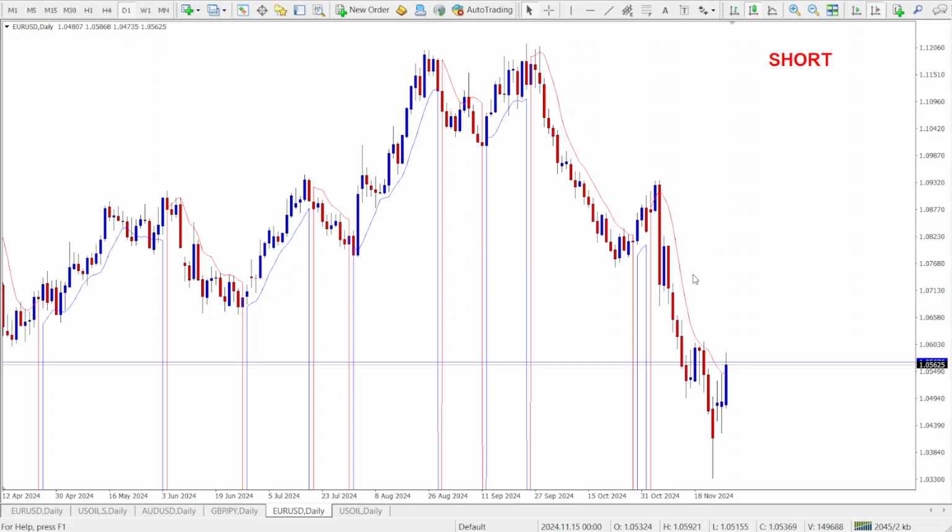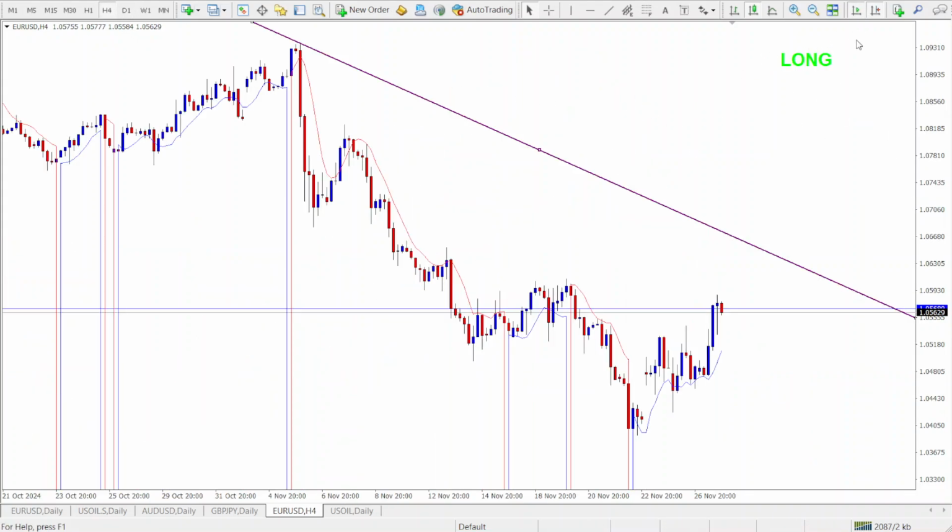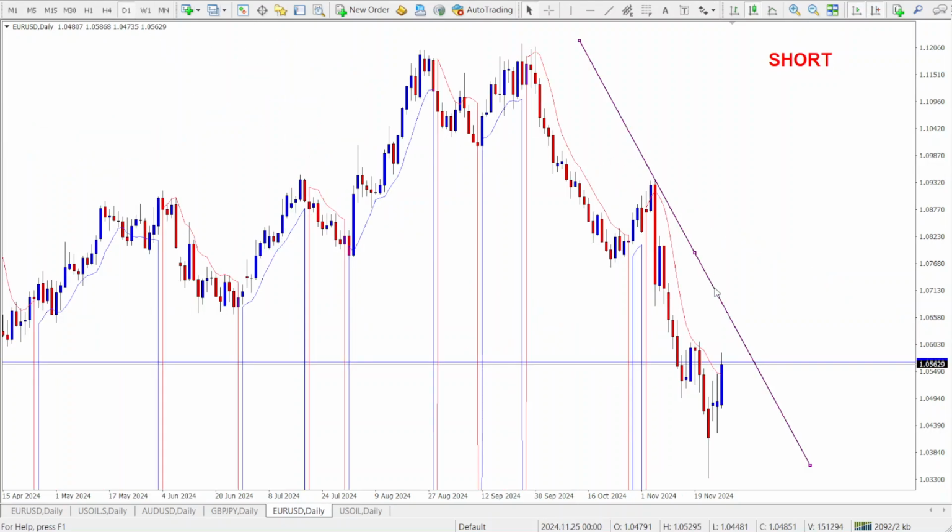As we can see, the indicator gives you the overall trend in the market, the prevailing trend in the market. For example, you can see here that it wrote short. It shows that the prevailing trend is a short trend, or rather a sell trend. It shows that there is a bearish trend ongoing. For each time frame, the indicator shows the prevailing trend. On the daily time frame, it showed that the prevailing trend is a sell trend.